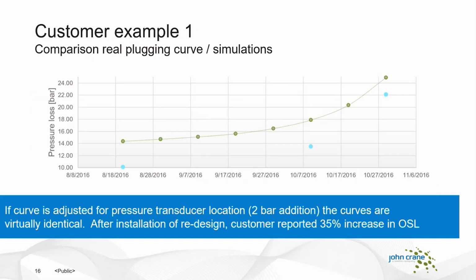So when we showed this to this customer, he expressed interest, but as he was one of the very first customers we'd ever dealt with, he wanted a little bit more. He wanted to trust us a little bit more, I think. So he suggested, I'll go away and run a regular filtration process, make some measurements and feed back to you. In the meantime, you run the CFD for 3 different scenarios, which was pretty much beginning, middle, and end, and then we'll come back and compare notes. And that's what we did.